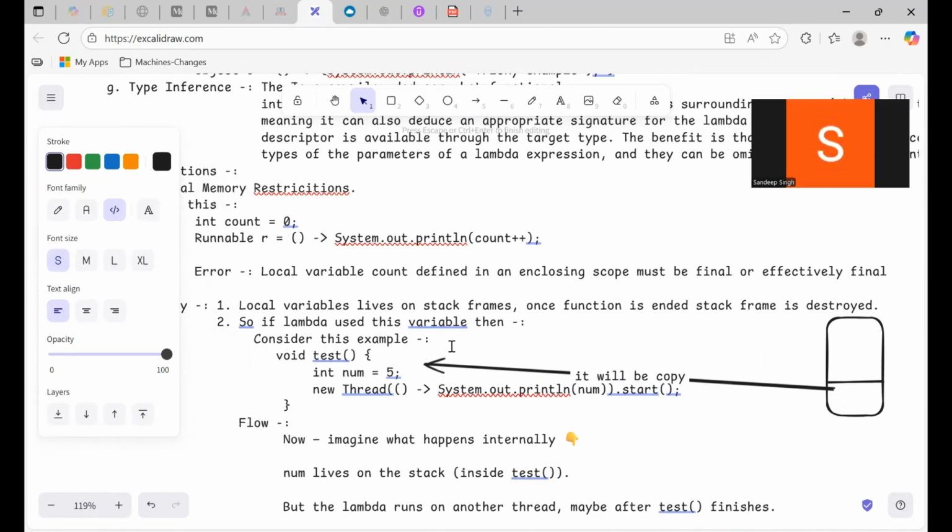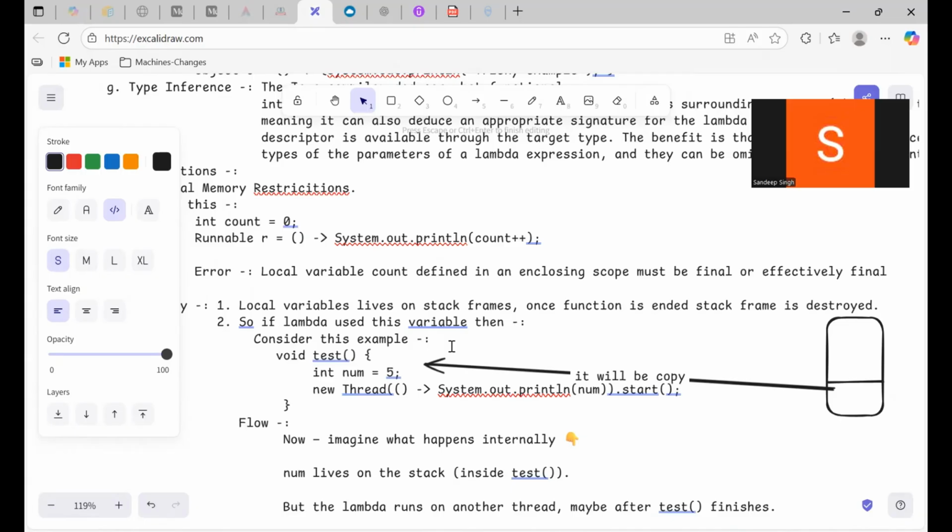What restriction do we have when using lambda? We cannot modify the local variable. Why? Because local variables live on the stack. It might be a case where we have one method running on a completely different stack using a thread or something else, and it is using its parent method's variable.